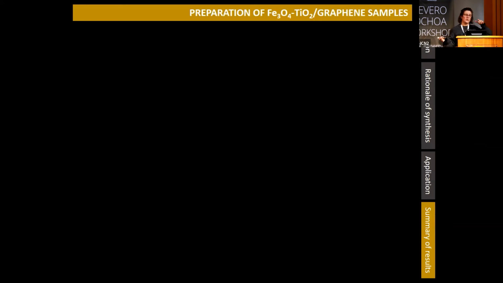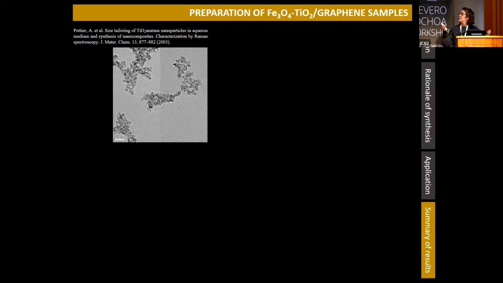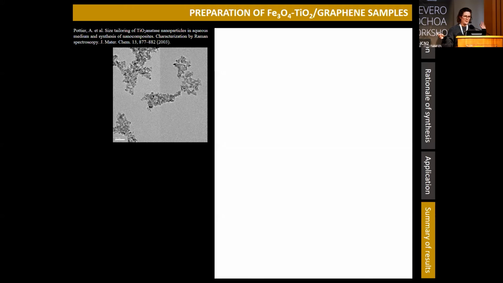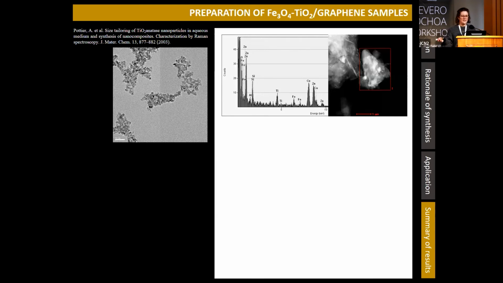And then we wanted to go one step further. And we wanted to be able to reuse the hybrid. For doing so, we added titania to the equation. Because as Maria was telling us, titania is capable of reacting with the photons and generating electrons. So we synthesized titania by a well-known method that we didn't develop, it's from someone else. And we can see here in the EDX that we had both titania and magnetite onto the graphene surface. So we had a multimodular approach to this.